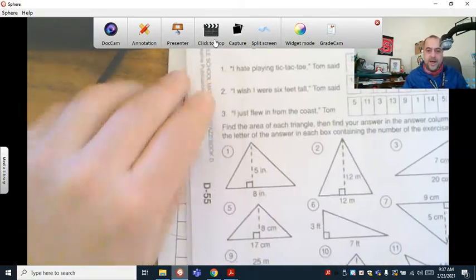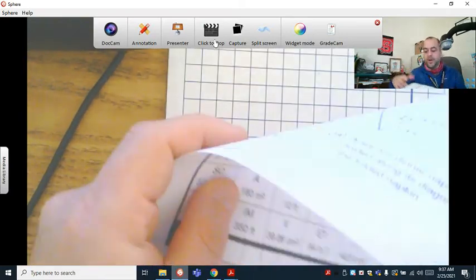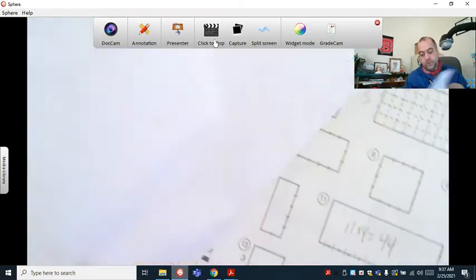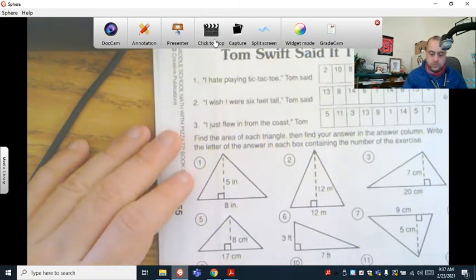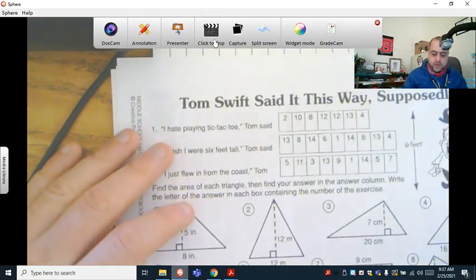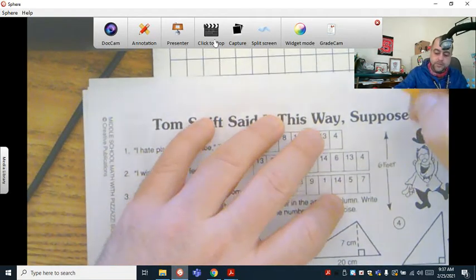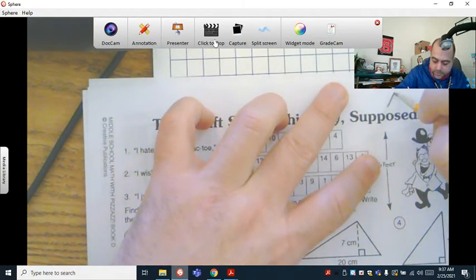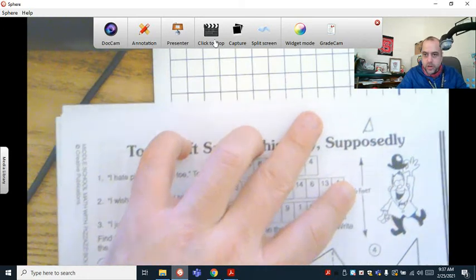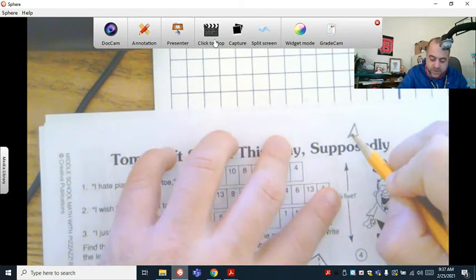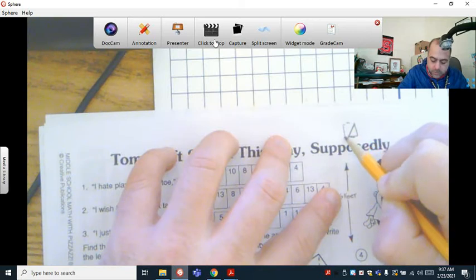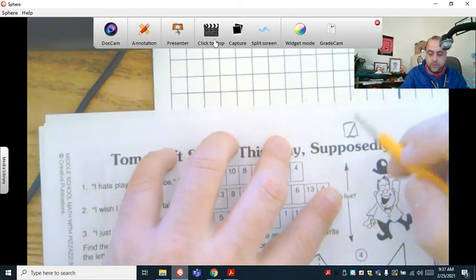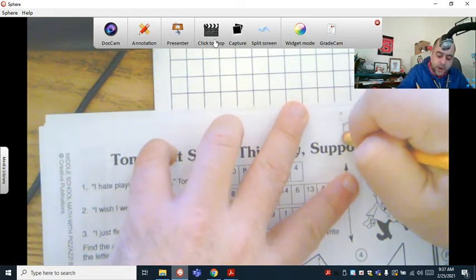And lastly, we're going to talk about these triangles. Okay? We'll do triangles. All right? Now, what's cool about a triangle is it's half of a rectangle. If you don't believe me, check this out. So I drew a little triangle right here, right? Well, imagine we can turn this into a rectangle by doing this. Look, then we made a rectangle, right? Okay. So just remember, a triangle is half of a rectangle.